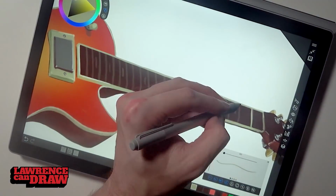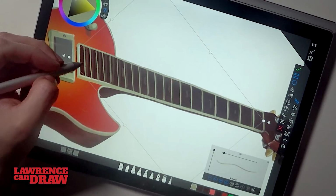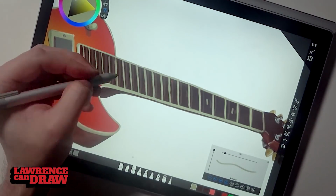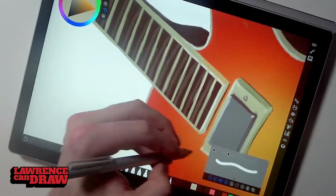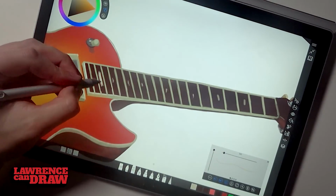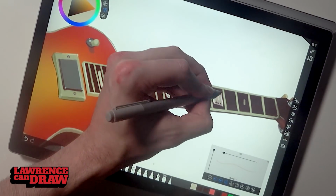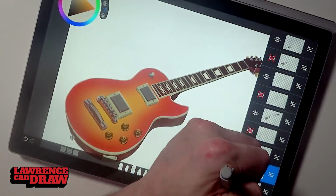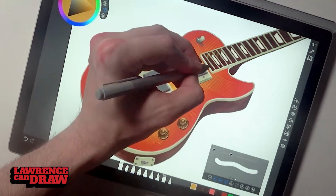And you saw me there, I used the free transform tool. I tried my first attempt as just a rough, so I turned the opacity down on that and then had another go on a different layer above it. Don't just go with your first attempt. There's nothing wrong with trial and error and getting it right, because that is going to be the difference between a good illustration and a bad illustration, and you don't want the rest of the work to go to waste. If you're going to go to the bother of getting a really good device, then you want to put the time and effort in on that illustration.